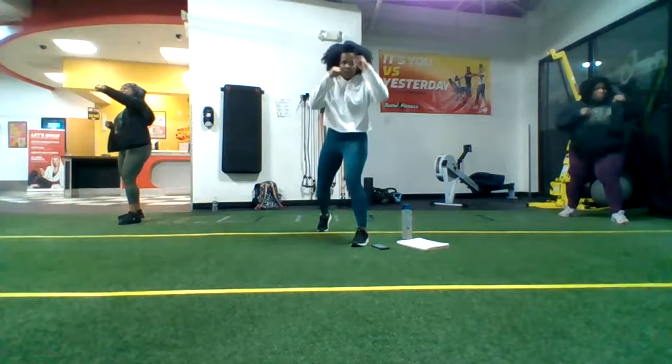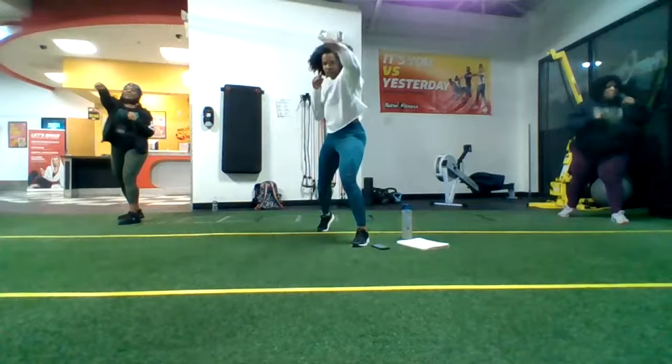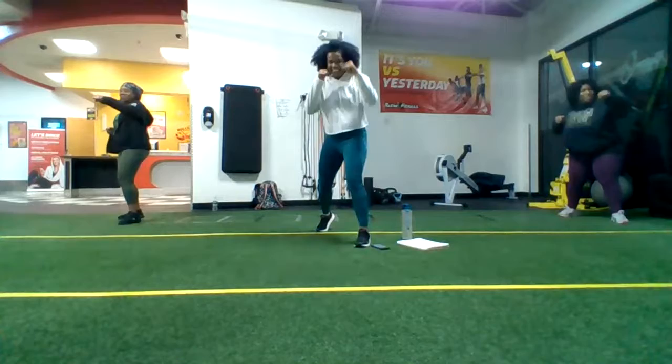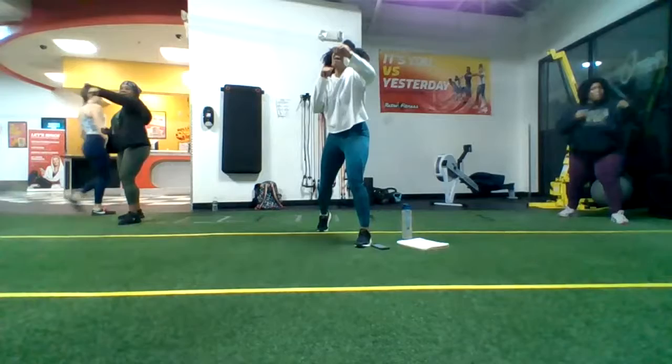For extra power on these punches, turn the hips into each motion. Especially that back hip on the cross. Where coordination comes in. 2, 1, relax. Shake that off.